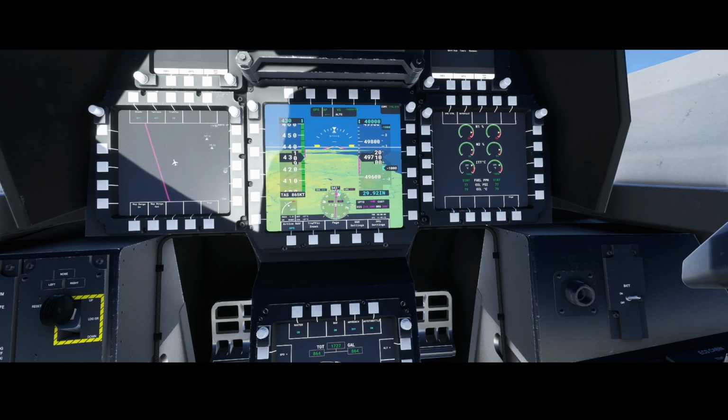Normally in other aircraft you would have the FLC, the flight level change option, which you can use, and that will figure out, okay, I need to keep this speed and I need to decrease with this number of feet per minute. But in this fighter jet you don't have that option, so keep that in mind.